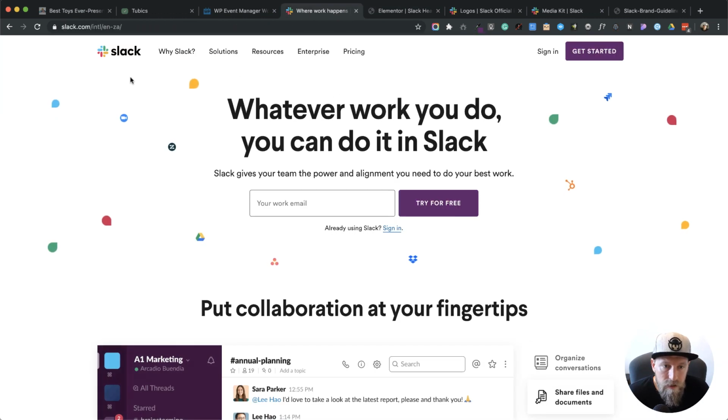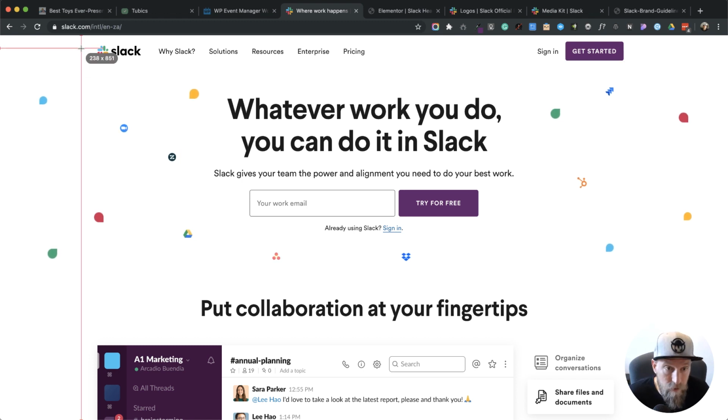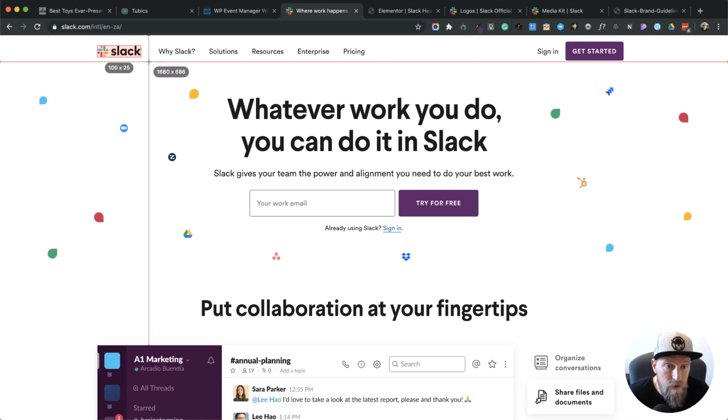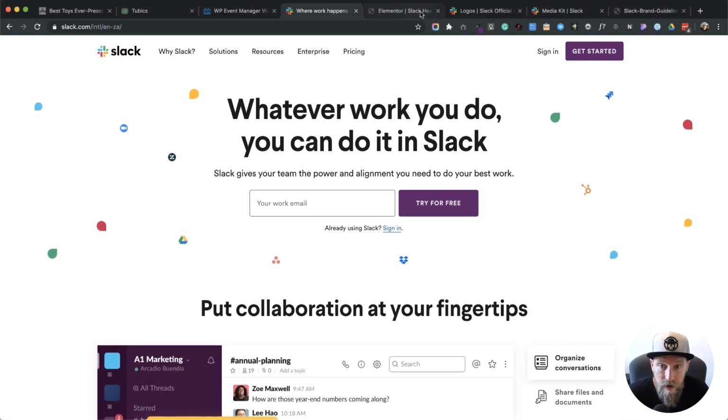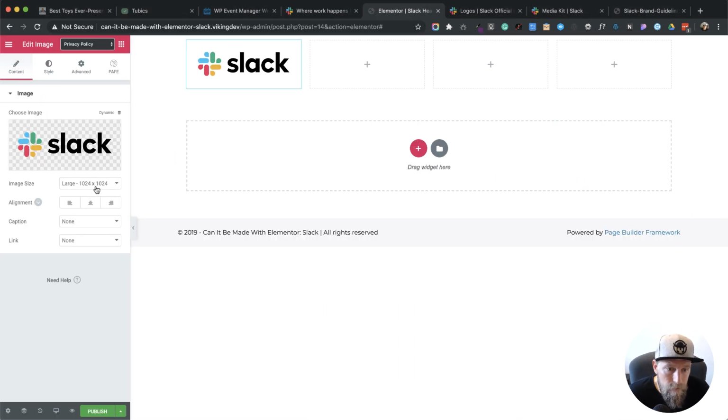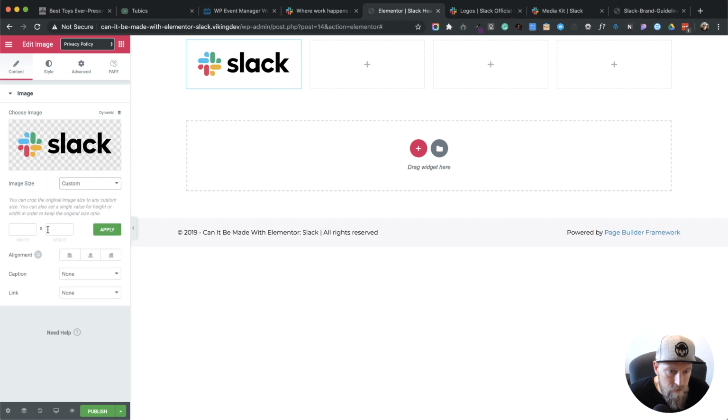Okay, and now we need to get it a similar size. For this, I'm using a cool little tool for Mac called Pixel Snap. So that's 100 by 25. Let's give this a custom size and see if this works. 100 pixels by 25 pixels.